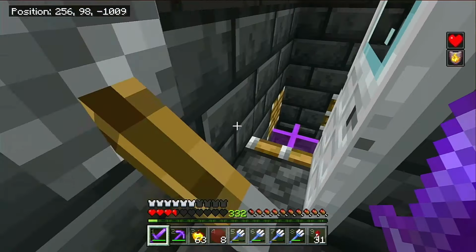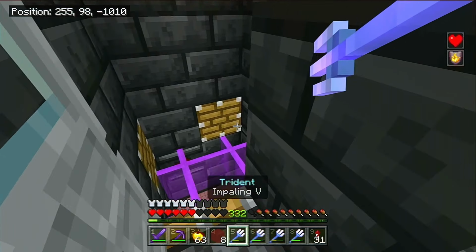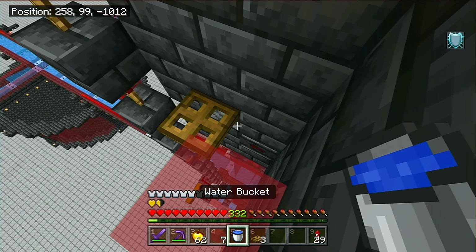Okay, was not expecting that. Good thing I had the totem. We're gonna have to go get another one. Wow. Okay. And while we're up here, let's go ahead and take care of our water buckets with the trap door.